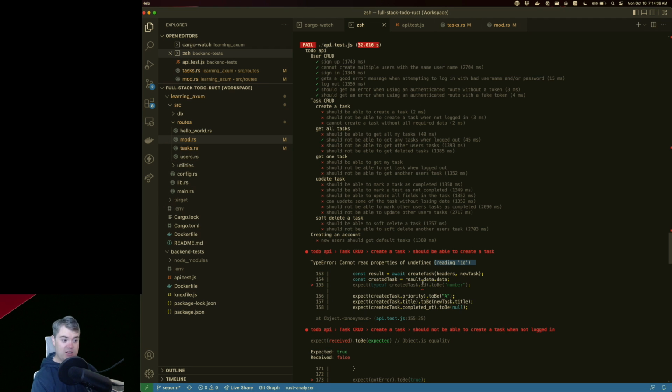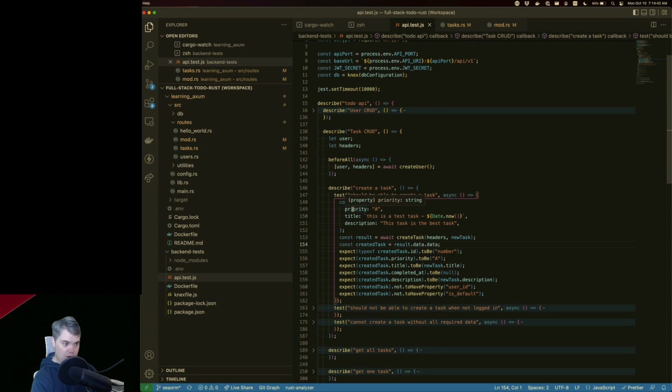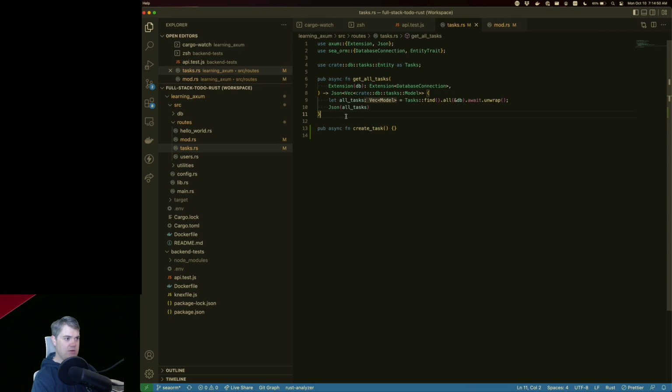All right. So we actually need to create the full task now, which means I first need to get what we're taking in, which in this case, we're taking in priority, title, and description. So in tasks, I want pub struct. This is incoming task, or maybe request task.